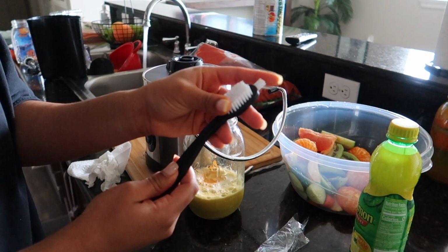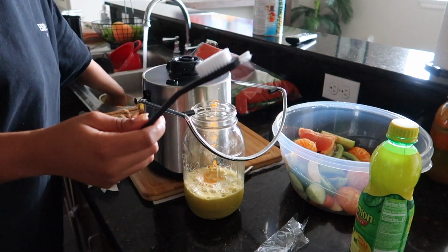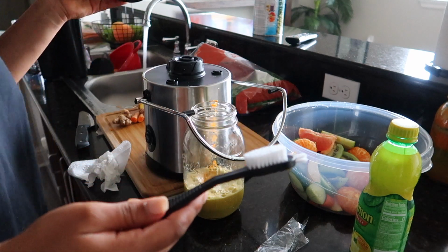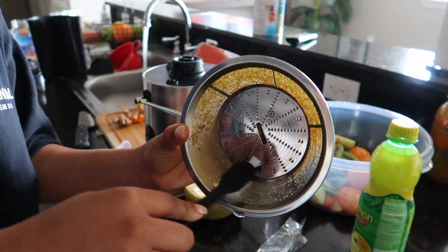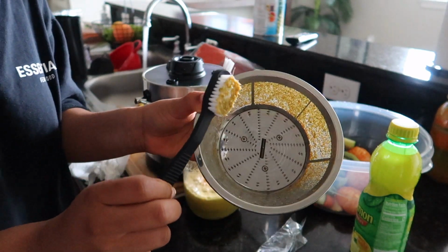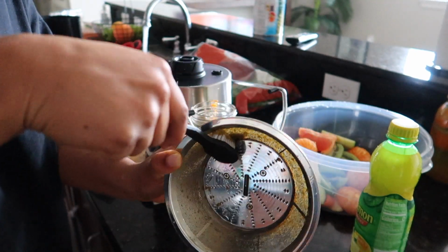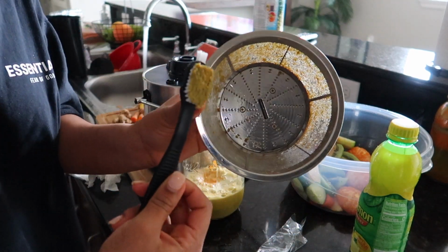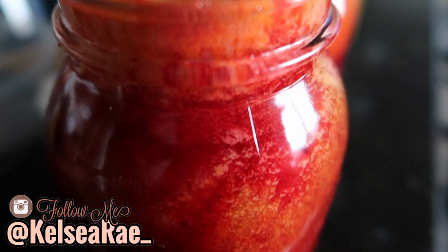This juicer also came with a brush to get all of the grittiness out of your blade, because that's one thing about juicing, is that your blade is going to give you a run for its money trying to clean it out. So you can't just throw this in the dishwasher and think it's going to get clean, because when you take it out of the dishwasher, you're still going to have all that fruit stuck in there. So take the brush and scrub it out, then put your thing in the dishwasher.